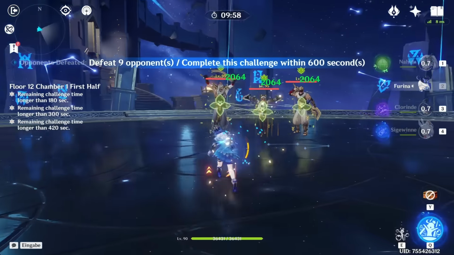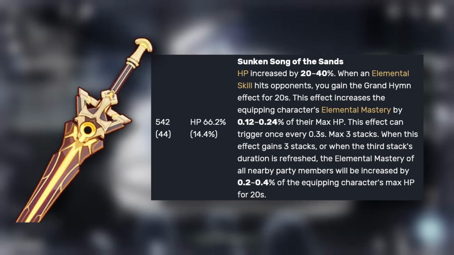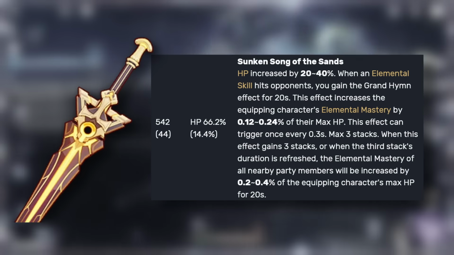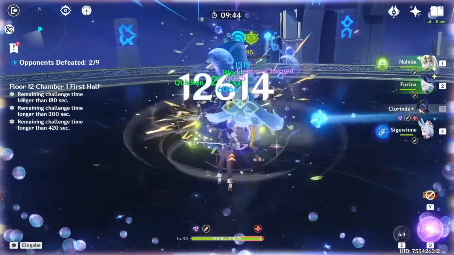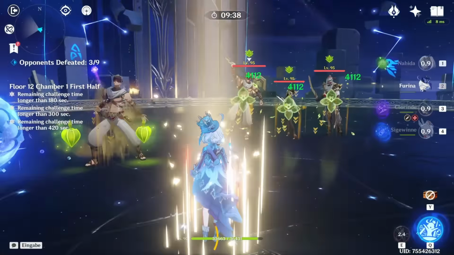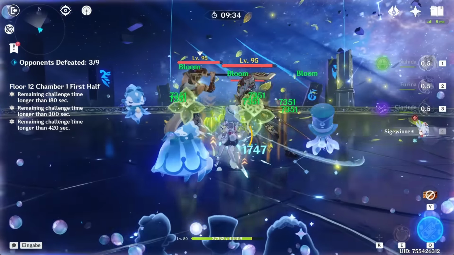Another very good 5-star option for her, in case you have it already, would be the Key of Khaj-Nisut, given her astronomical amounts of maximum HP, which is very good because that is what her damage scales off, and in case you're playing Furina in a reaction team, maybe in a Dendro-based Hyperbloom team for example, then the Key is probably even better than her signature weapon because it gives elemental mastery to all your team members, therefore increasing your reaction damage.